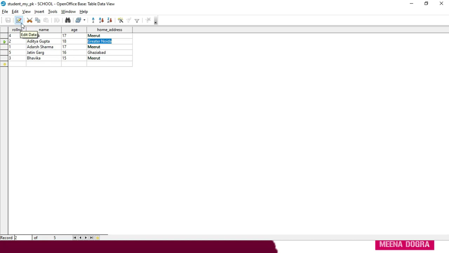Now this edit record is like a toggle. See, once it is enabled, you can make changes. You now click on it, and this dotted border appears around the column. Even the highlighted button is also not appearing highlighted now. Fine. So now you will not be able to make any changes to the column. Say I'm trying to update this Greater Noida, but I'm not able to do it. So you click on this edit data button, and then you are allowed to change. Once it is highlighted, you can change any of the column's contents as per your requirements.